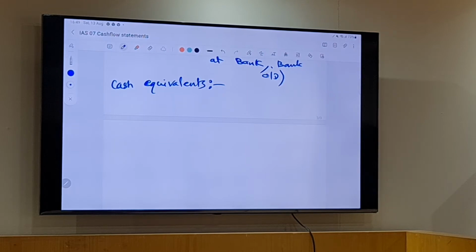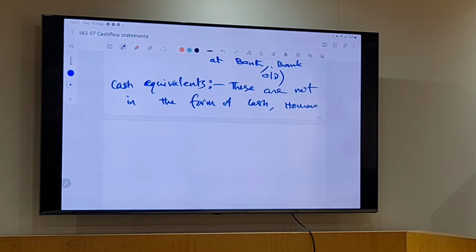Cash equivalents. These are not in the format of cash, but you can still get the use of a similar cash. A check is an outcome from the bank, especially when you say check, the current account. Current account value, that is all cash. Now what is cash equivalent? Cash equivalents are not in the form of cash.